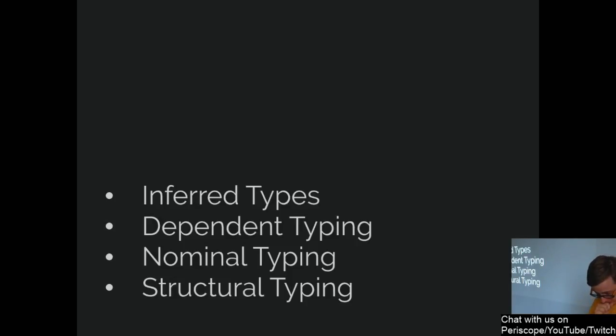They have a variety of different characteristics. Here are a few of them. This is by no means an exhaustive list, right? There's inferred types, where the programming language or some type of tooling, whether that's your linter or your IDE or your compiler, infers the types for you and says, hey, I think this is a number, or hey, I think this is a string.